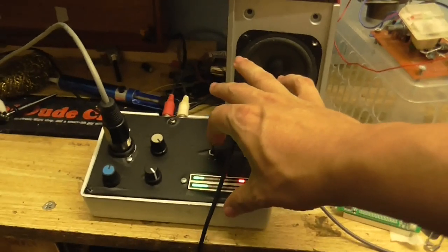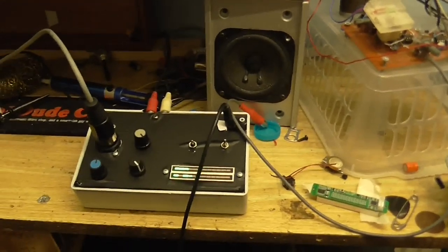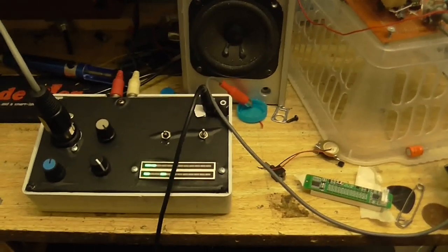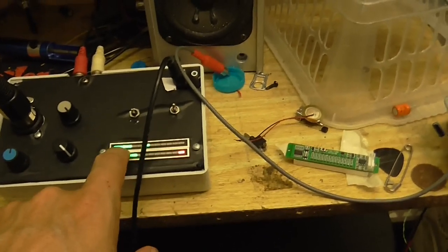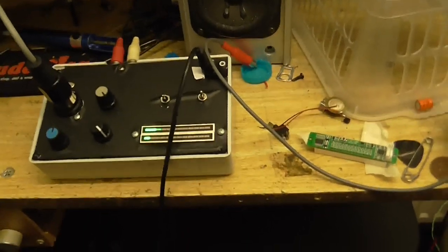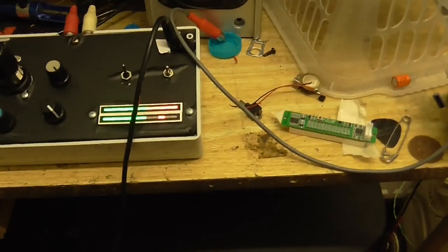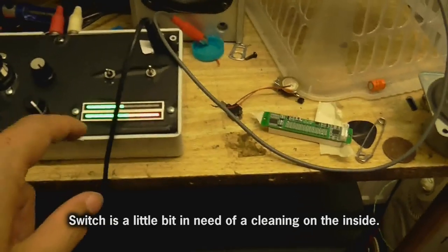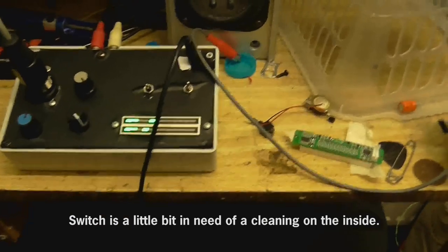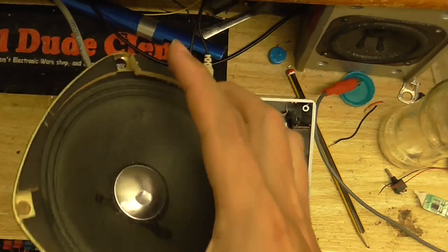And now let's put in the automatic level control. Alright, so we are now recording with the automatic level control. Now, as you can see, the level meters are responding a little bit differently this time. So this one is the output from the automatic level control. This one is the output straight from the microphone preamp itself. So yeah, when I put it into this mode, one is measuring the output from the microphone preamp and the other one's measuring the output from the automatic level control. I got a mid-range speaker here, a 4-inch mid-range speaker.